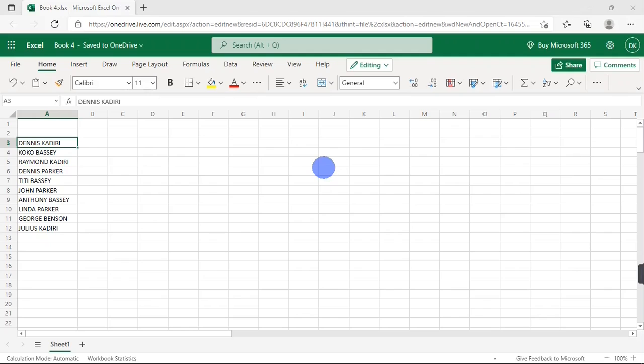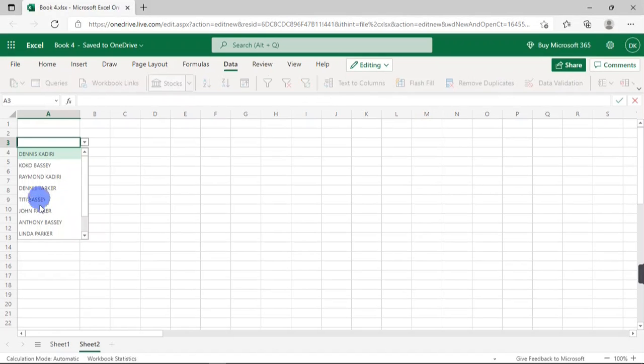On this video, I'm going to show you how to create a searchable drop-down list on Microsoft Excel. This is a new feature that is coming to Microsoft Excel. It's already on the web version, but not on the desktop version yet. What the searchable drop-down list does is that it enables you to search for data using a keyword. When you do that, all data that reference that keyword will pop up, and then you can go ahead and select the one you want.